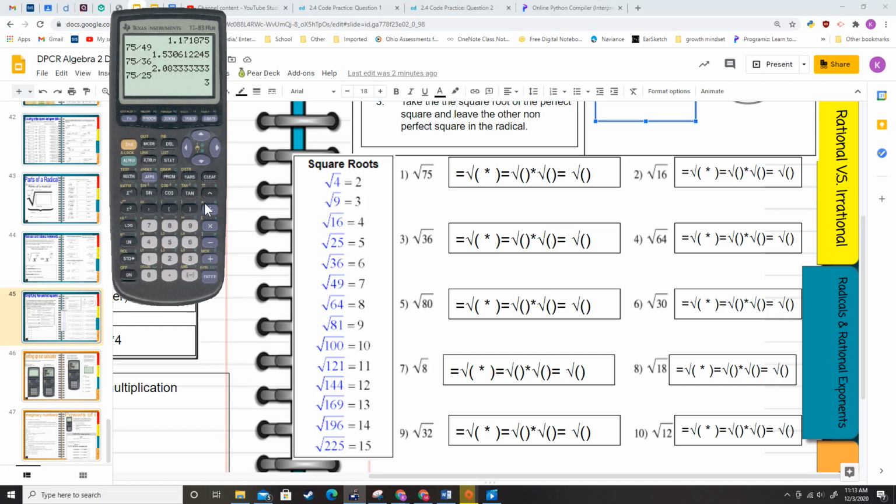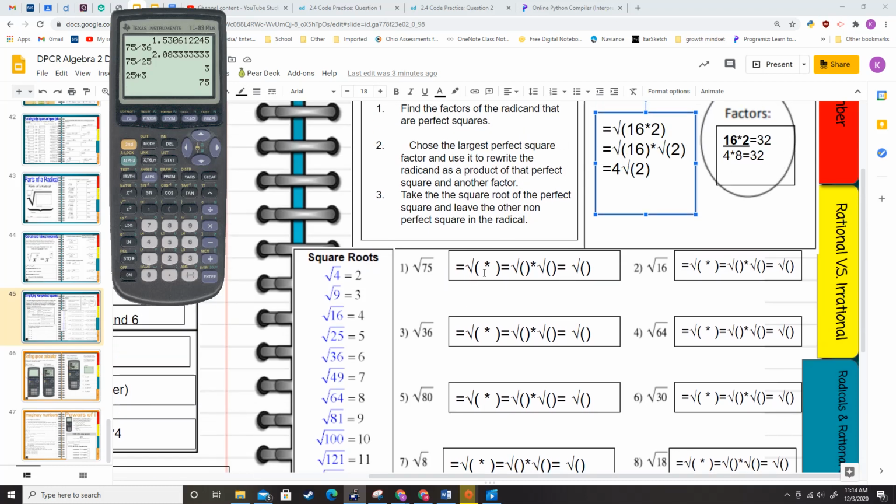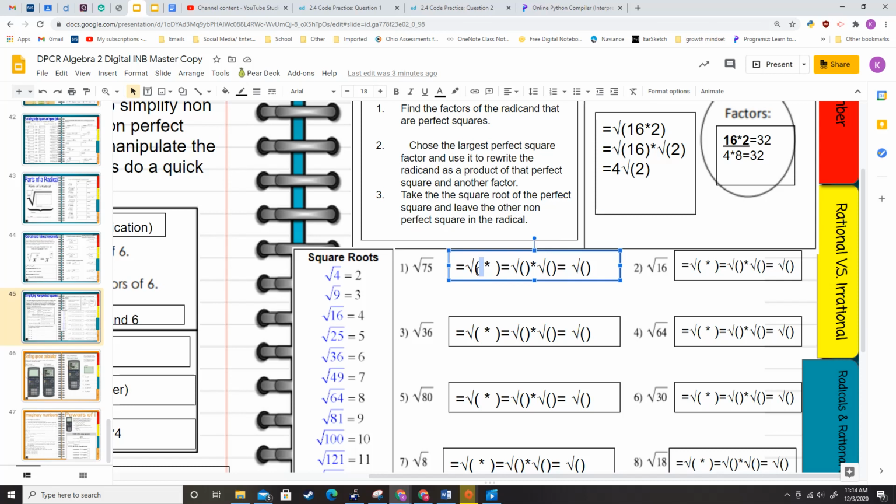25. Okay, so we see that the square root of 75 can be divided by this 25 here, giving us 3. So that means that 25 times 3 gives us 75. So that's our first step here. We're going to take the largest perfect square that we have, and we're going to break this up as a product of these two. So let's type out this first part here. We got 25, and we got 3. Now that I got 25 and 3 right here, what I'm going to do is the same thing I did before. I'm going to separate them both into their own separate radicals.